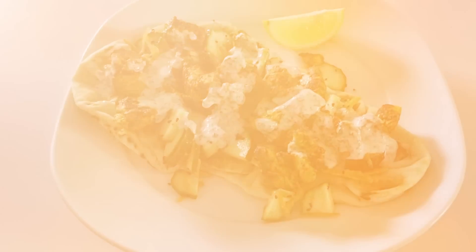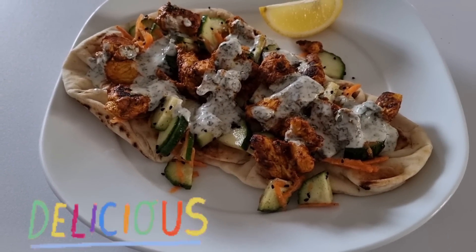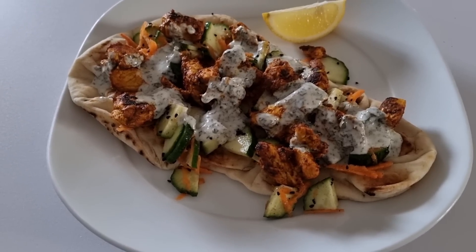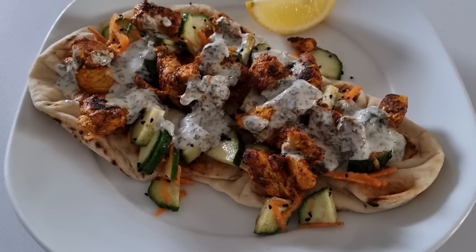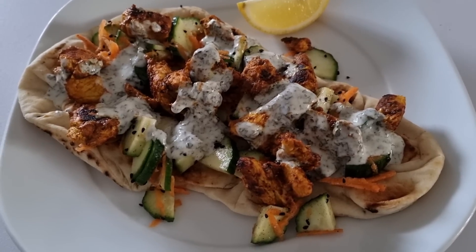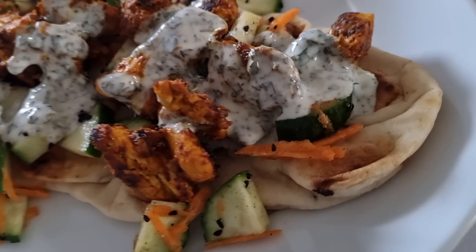I'm going to drop Michelle home and I will catch you for dinner. This is my dinner tonight — a Gusto meal, chicken tikka naan with Indian salad. The meal itself works out at 487 calories. I've added a tablespoon of oil for the marinade for the chicken, my portion of that is 63 calories, making my dinner 550 calories. It smells really nice — it's got a yogurt dressing on it and there's a naan underneath.